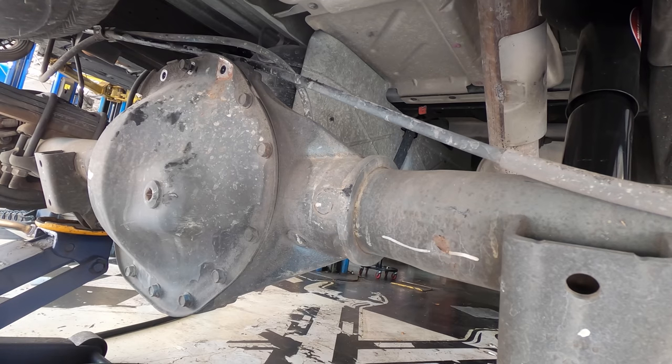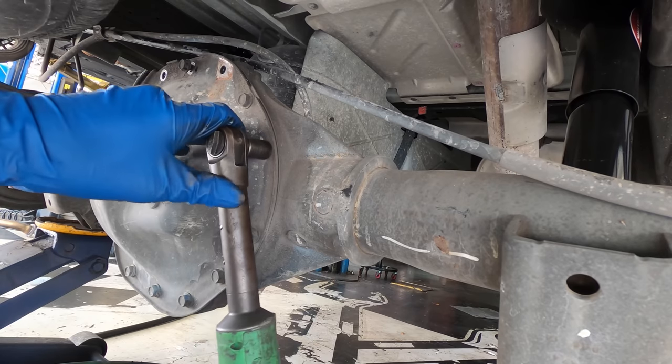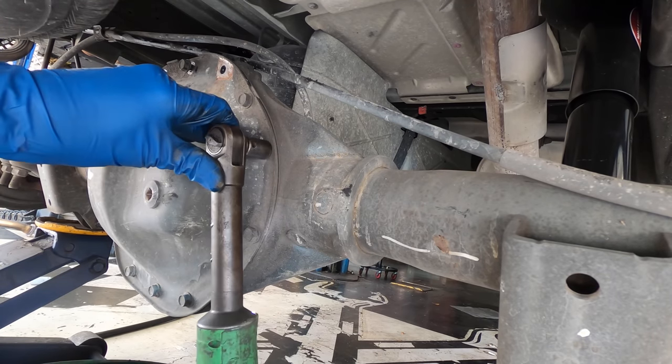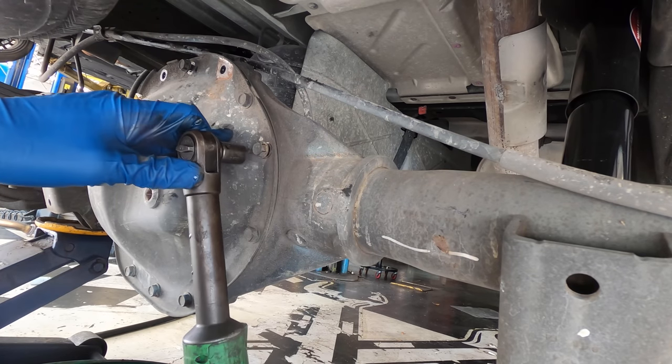I'm also gonna pull the orifice tube out and inspect it for metal shavings. If I find any of those in there, I'm gonna install a new AC condenser as well. So, like I said, this is gonna be a very interesting and diverse video.